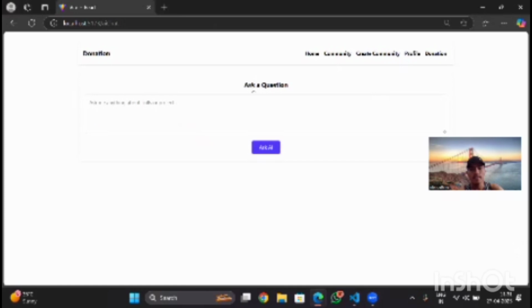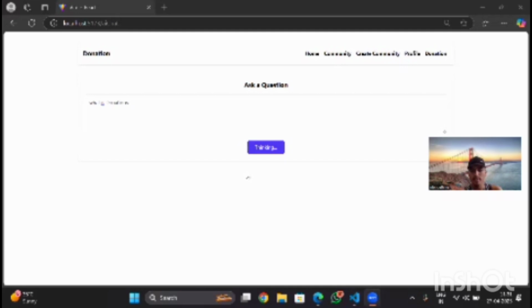Here we can ask a question. So, what is donations? We can ask. The AI is thinking. It takes some time because we use the Gemini API.